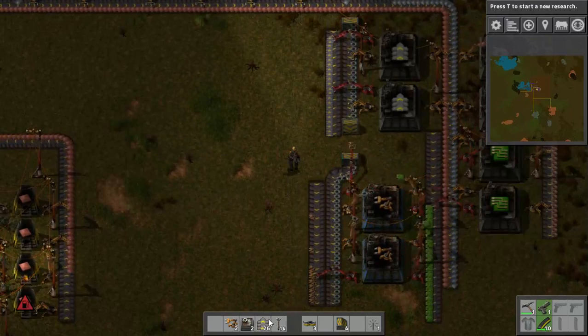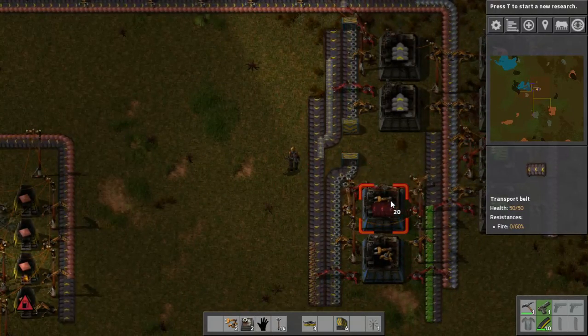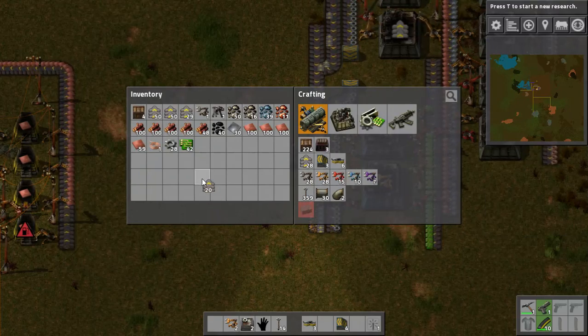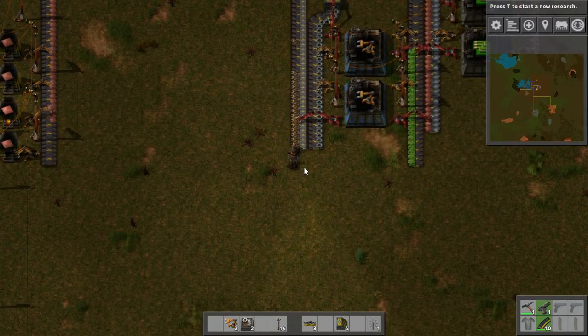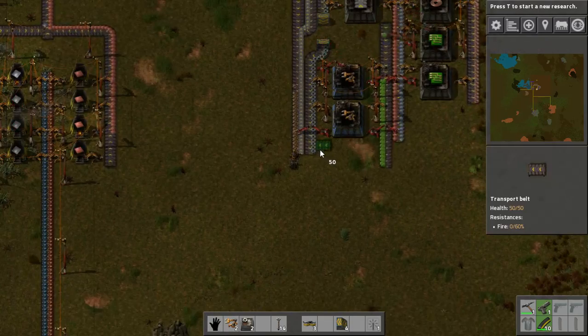And what we can do here is run these like this. And now we have inserters and transport belts on the same line. And that's good because what we need to make green science packs are inserters and transport belts. So we'll run this transport belt line down further.